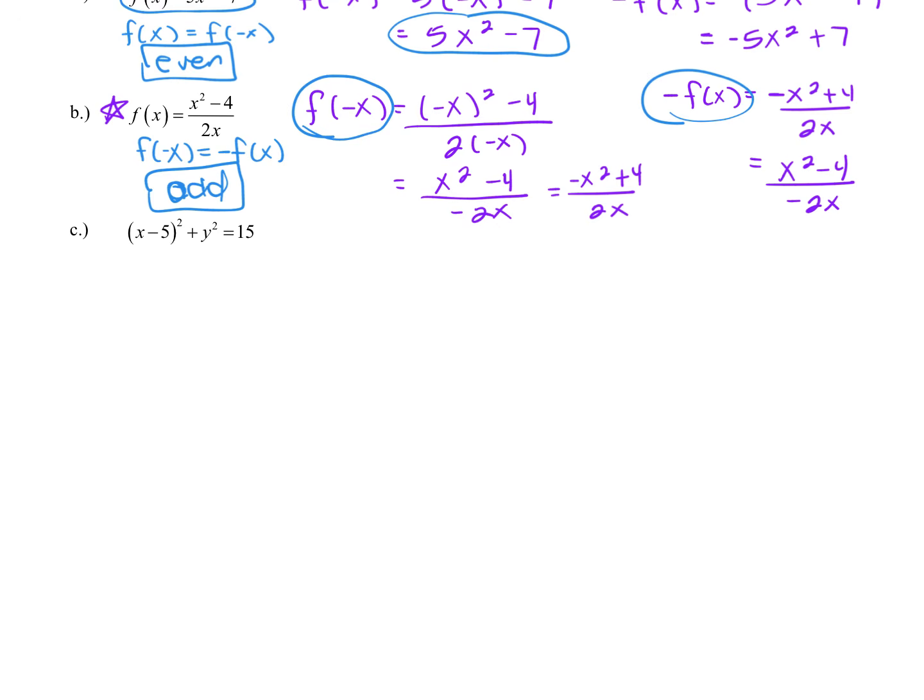If we do our equation testing for this, and I first test for x-axis symmetry, what we will find is we are going to let y equal negative y in the equation. So we would have x minus 5, and then when I clean that up, that's going to get me x minus 5 squared plus y squared equals 15. We can see that these are the same, so this equation should have x-axis symmetry.